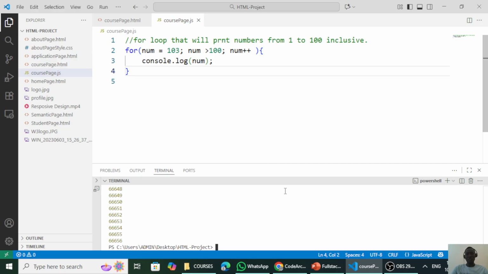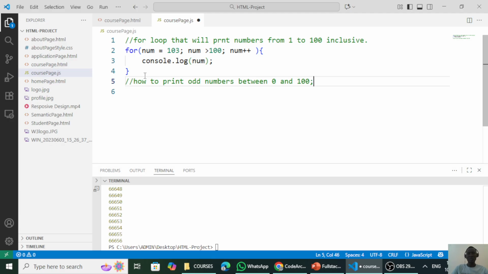So that's all about the concept of the for loop. The objective was to understand what a loop is and to be able to write an example of a for loop. As part of your assignment, maybe you can go and try to print the odd numbers between 0 and 100.